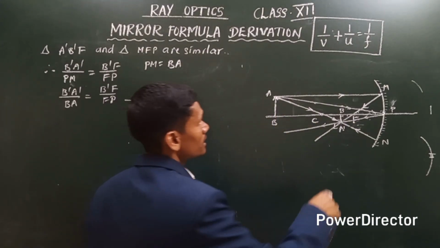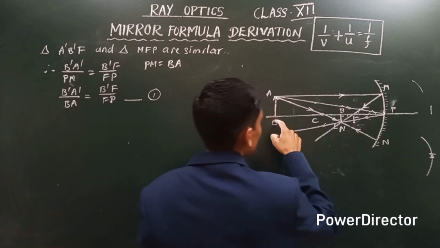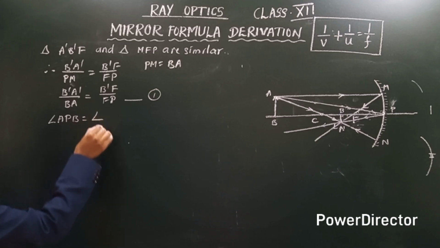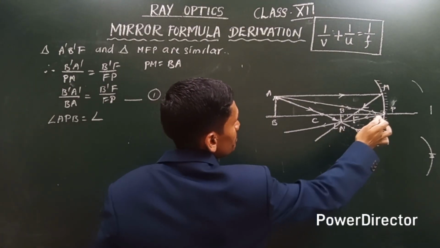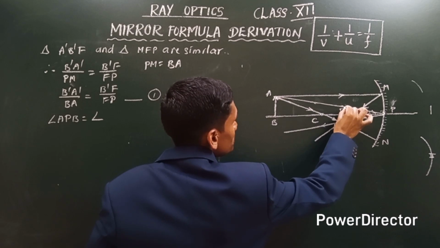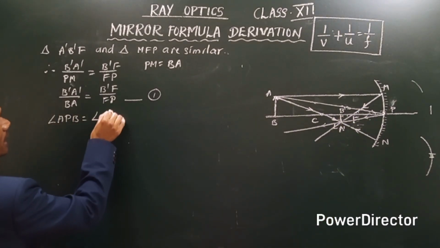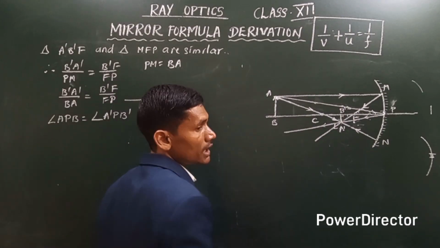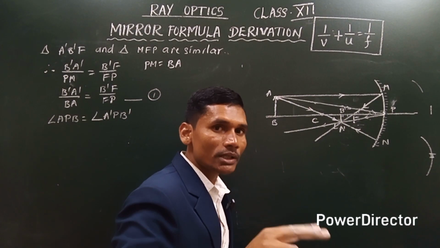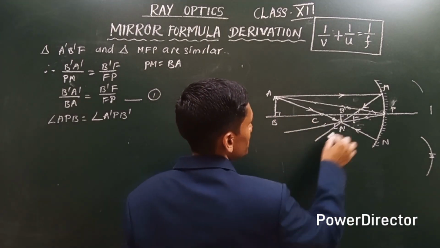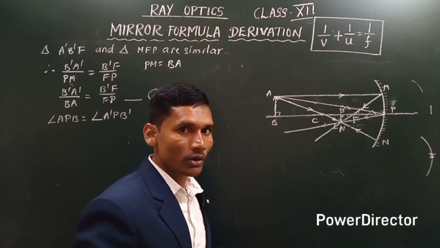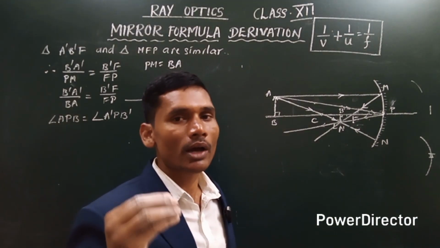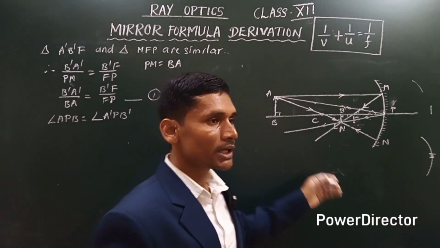Okay, and if you consider the angles here, angle APB will be equal to angle A dash P B dash, or not? Okay, angle A dash P B dash. These are equal, and these are right-angled triangles. In both the right-angled triangles, this is a right angle, right? Here also a right angle. Two right angles are there already, and two more angles are also equal. Then the third angle will also be equal, right? So according to the angle property, they become similar triangles, right?